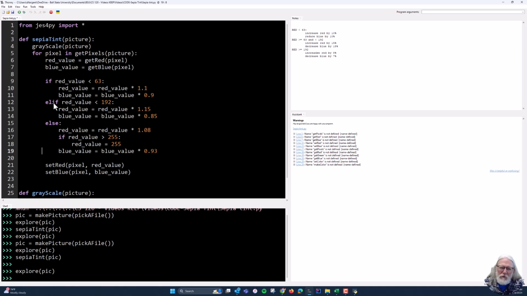Any particular pixel is still going to take the same path through it. It's just a shortcut, so to speak, where if we have an else immediately followed by an if statement, we can combine those into the elif, and that reduces the need for the indentation. So it's a little easier to look at. And for some, maybe a little more obvious what's going on instead of having the nested indentation. But it's still going to get the color, see which one of these is true, and then set the color.